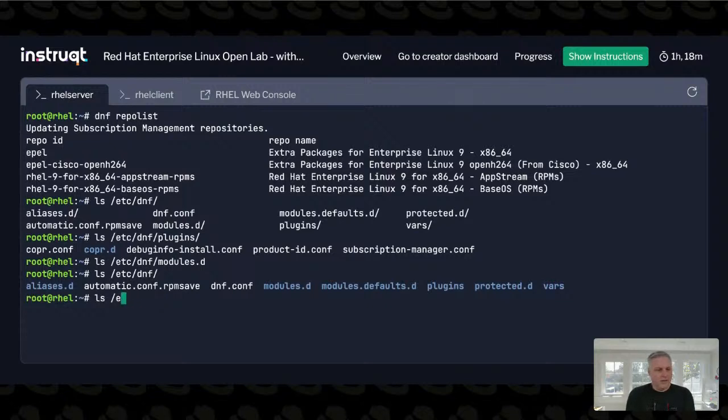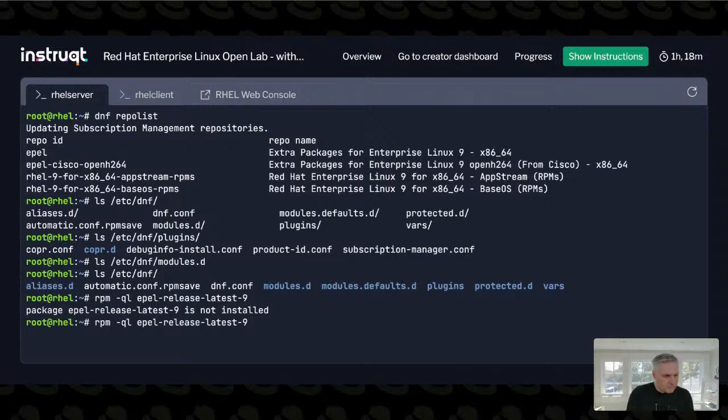Oh, you know what? I can find this. rpm -ql epel 9. Did I misspell that? epel-release-latest-9.